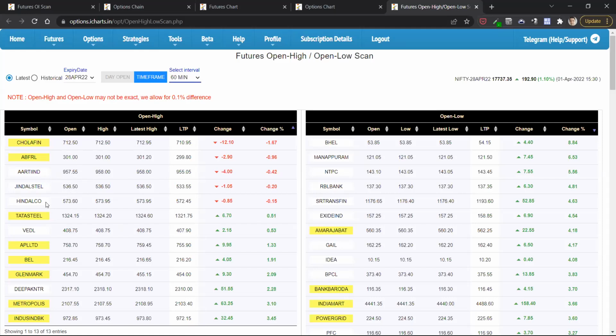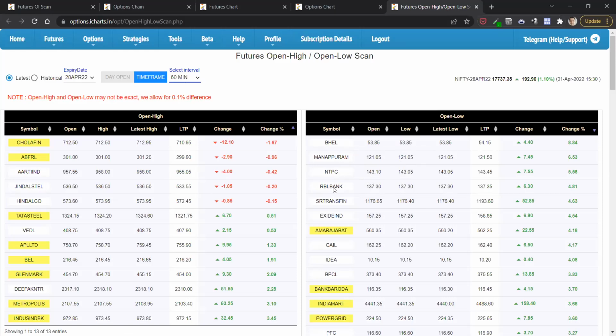After 5 minutes, 10 minutes, you'll know that the scripts not highlighted in yellow are probably going to stay bearish, or in this case, stay bullish for this 1 hour at least. Then you can take positions in those. So this is for intraday. For every hour, you can go and take a look and see what you want to trade. If you want to do a quick trade for 1 hour, you can get into this and hold on as long as this open low holds. Below the low, you can have a stop loss.